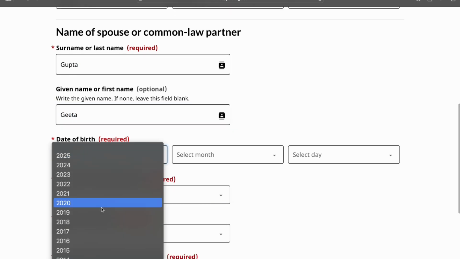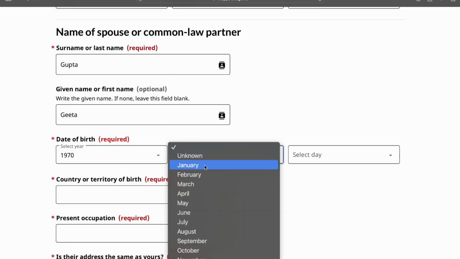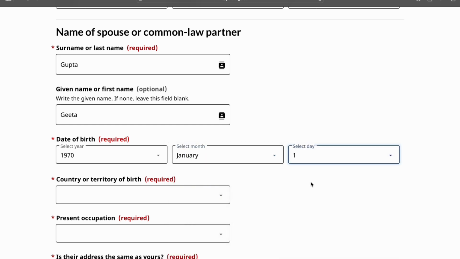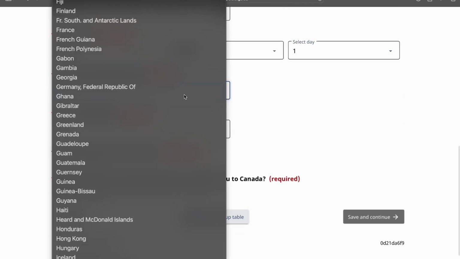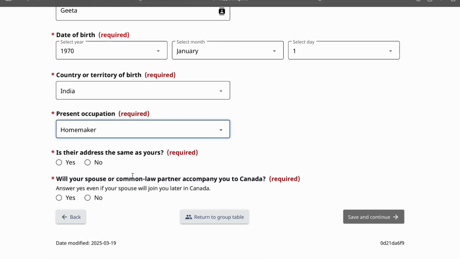Her date of birth. So let's say 70 January. Country of birth for your mother, India. Present occupation. You can select the option which is applicable in your case. I'll say homemaker.